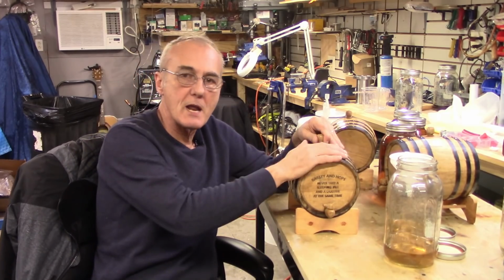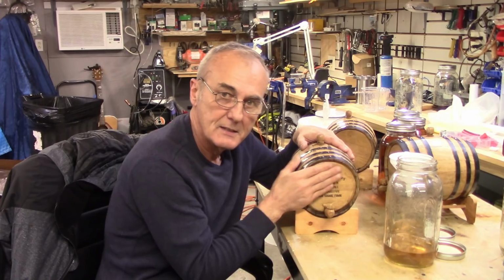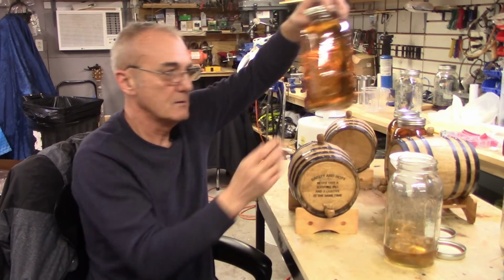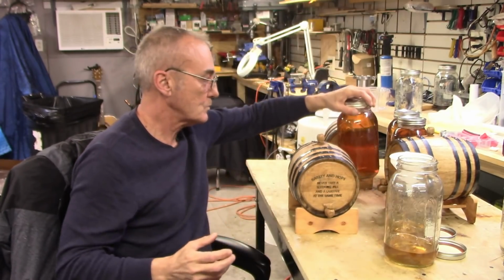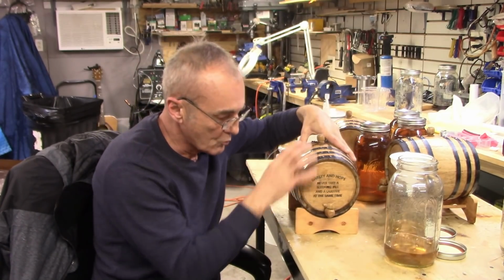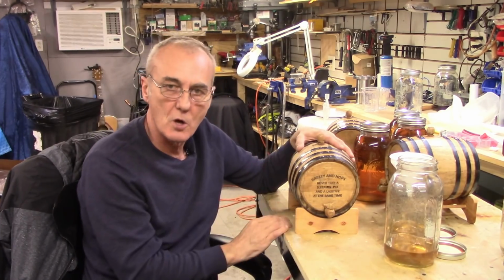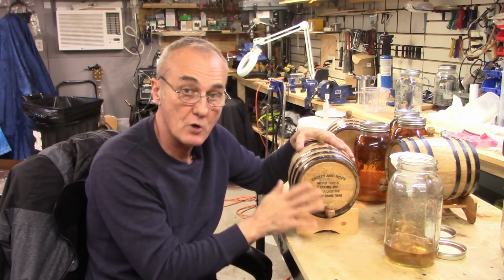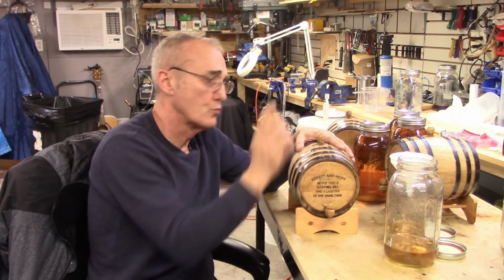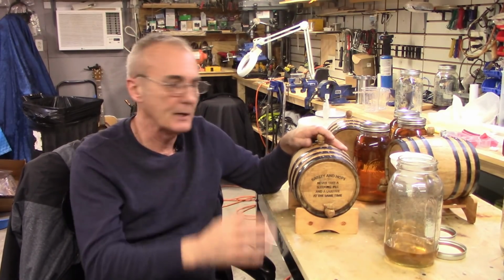Now, there's no need to clean a barrel each and every time. If I'm running my shine, which has already been pre-aged, remember, about 3 days with oak chips, and I'm running it through here, and it starts to get low and I want to refill it, just refill it. There's no need to empty it and clean it. Just keep refilling it and refilling it. If it goes dry or you get the last out of it, just refill it. But after several months of going through that process, it might not be a bad idea to open it up and clean it out.